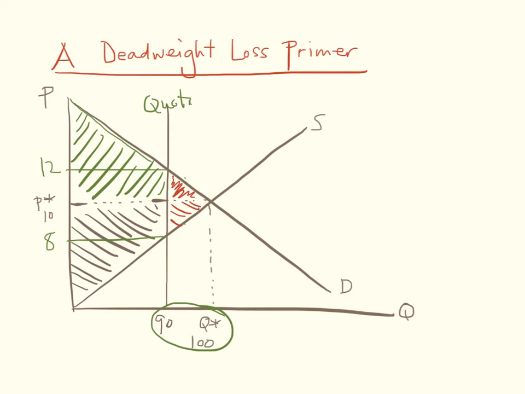So deadweight loss sort of captures the idea of, man, isn't it sad that there's been an interference in the market, and beyond just sort of talking about how it's a bummer, we can actually measure the size of the cost to society by measuring the foregone mutually beneficial consumer and producer surplus as a result. So that's your deadweight loss.